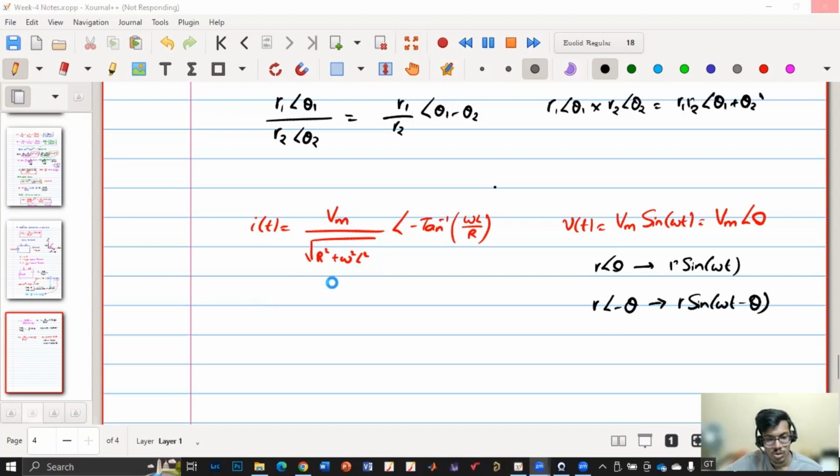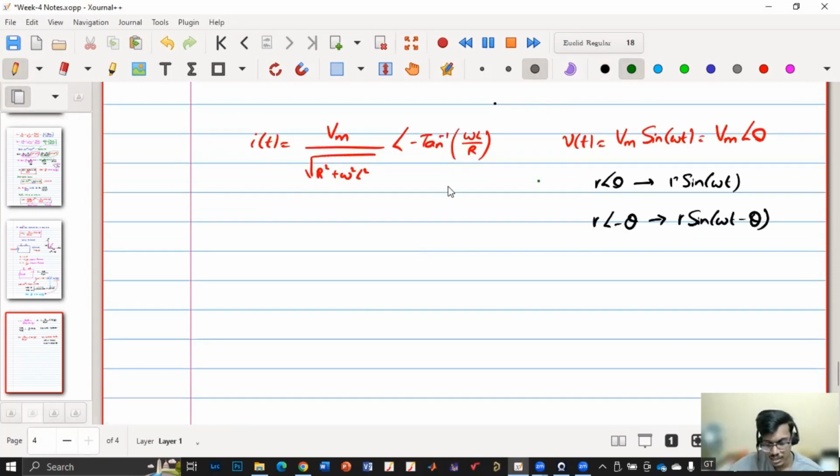Yes, sir. Okay, if you are facing an issue, I'll just repeat what I'm trying to say. We have defined a notion, the phasor notion, so that we can simply solve this circuit without solving the differential equation. In that notion, we have denoted our Vm sin omega t as Vm angle 0. So if I have Vm angle minus theta, it will be Vm sin omega t minus theta. I am considering the magnitude Vm and the angle is omega t plus whatever angle is there. Omega t I am not considering in my calculations; whenever I convert back into time domain, at that time I'll consider it. So I have calculated this in the phasor domain.